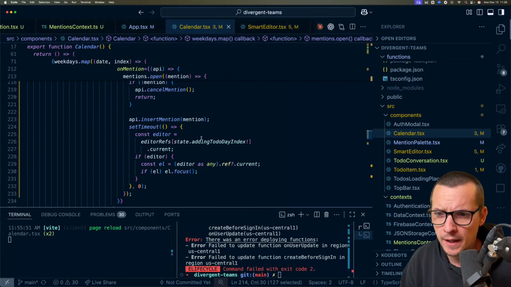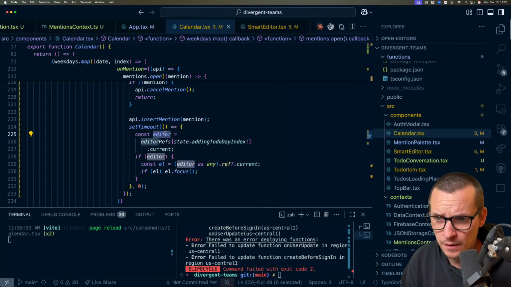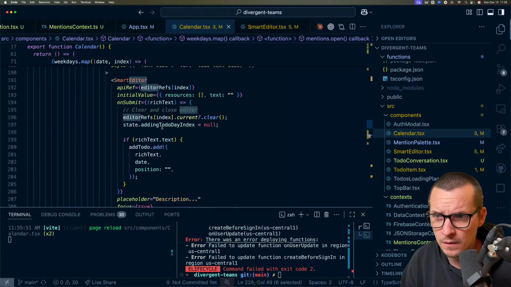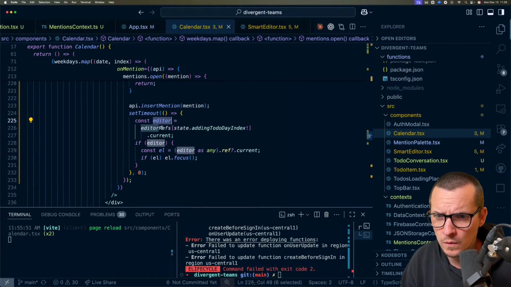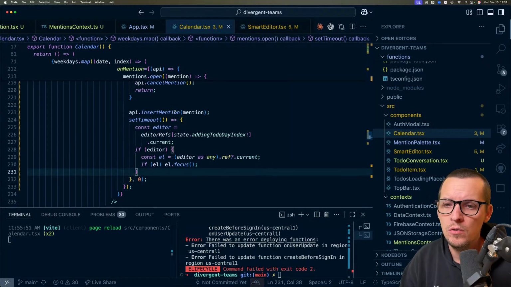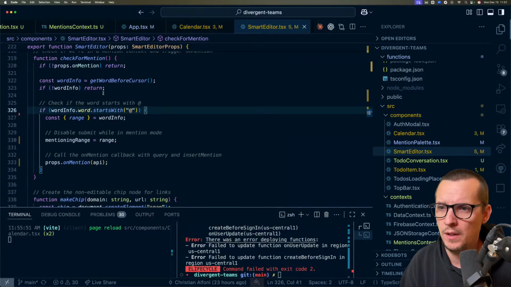It's really to get access to the editor. Oh, but why? Oh, ref current. Oh, it's to get access to the. Oh, interesting. But we can add that to the editor.